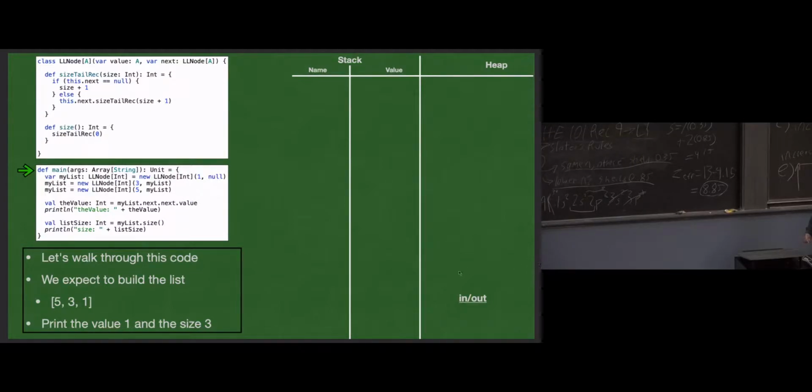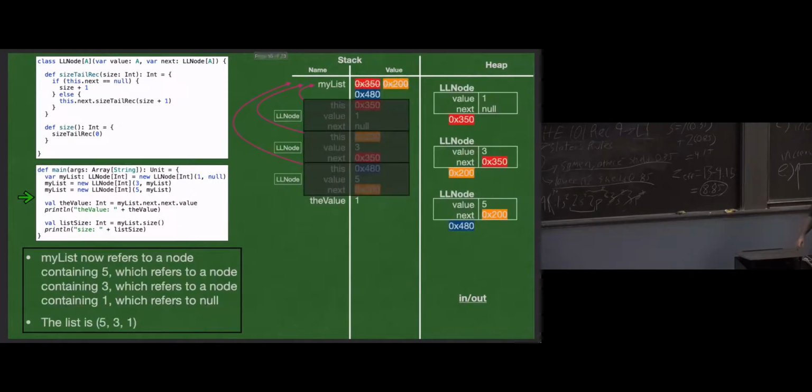Okay, so let's do this memory diagram in 5-ish minutes. Not too much going on here. I don't have a whole lot to talk about. This first chunk we've already seen, so I'm going to skip it. We did the building of the linked list last time. We're prepending. So we have a reference to a linked list node, which has the value 5. Its next has the value 3. Its next has the value 1. Its next is null, so it's the end of the list. So we have the list 5, 3, 1 in memory stored at myList.